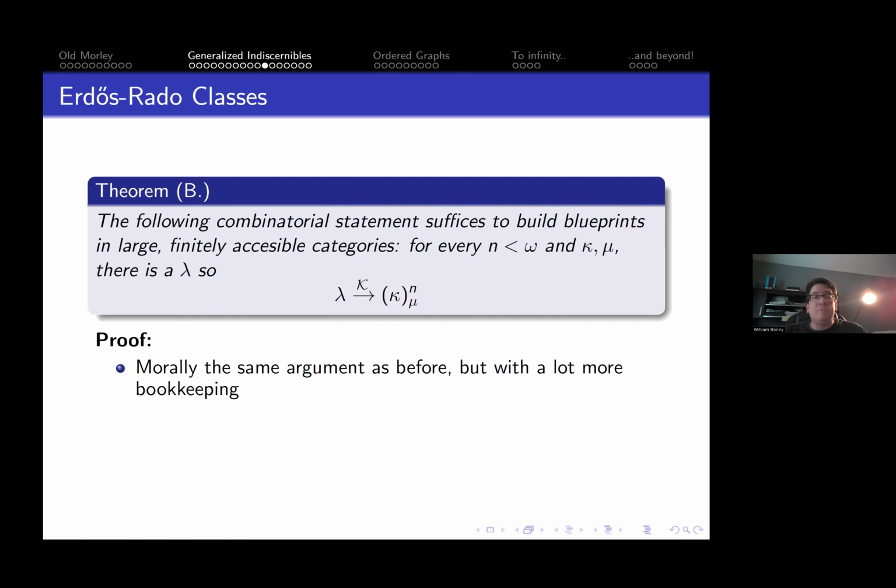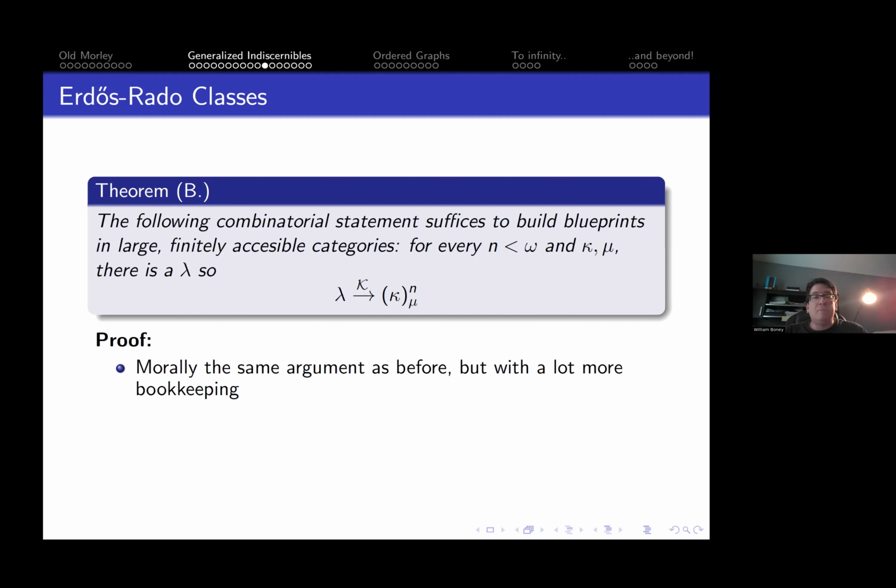I feel like this is a case that's happened, where you stare so intently at a proof that it seems obvious, but it's not obvious. It's very technical and there are a lot of steps. But once you stare at the proof of Morley's omitting types theorem long enough that it becomes obvious, the proof of this theorem kind of falls out. But there's a lot more bookkeeping to do.